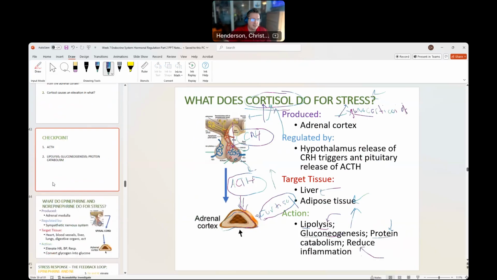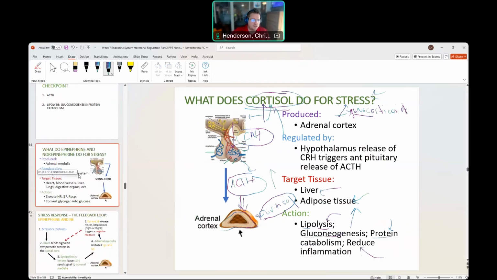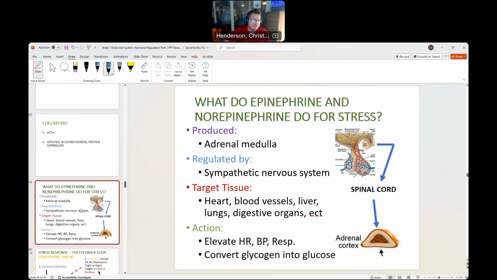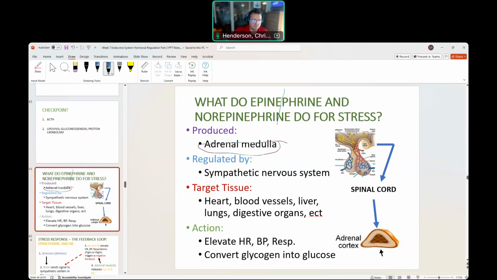So that was just talking about the stress response. Also, with the stress response, you could also get adrenaline. This is epinephrine and norepinephrine. This is adrenaline and noradrenaline. These are the same thing, except one was discovered in one place, one discovered in the other, at about the same time. These are from the adrenal medulla, and these are going to stimulate the sympathetic nervous system, so it puts you into that fight or flight system.